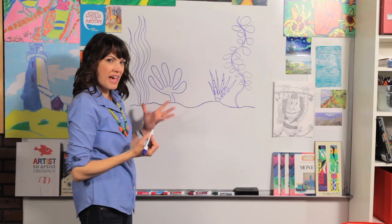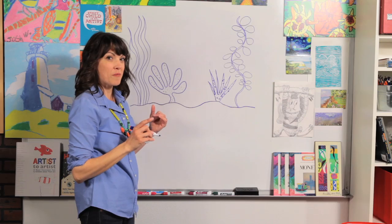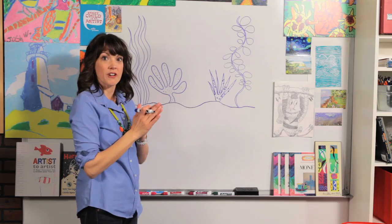Now something that can really add some dimension to this is to draw a line right in the middle. A lot of leaves have a line in the middle. They're symmetrical usually.